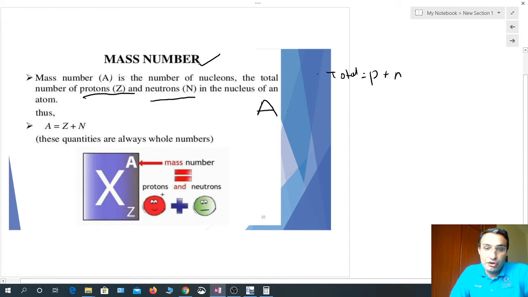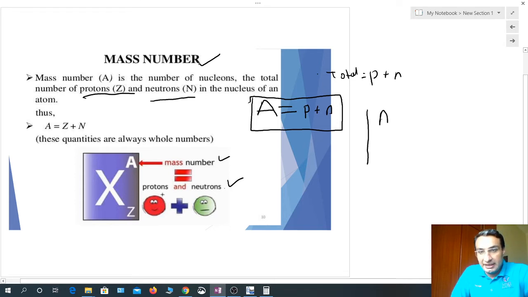So there is a formula in that. According to that formula, atomic mass is equal to the total number of protons plus the total number of neutrons. Please don't forget this formula, because we are going to use it. As you see here also, protons plus neutrons is equal to atomic mass. Once again, I am going to repeat: atomic mass is equal to protons plus neutrons. It means total number of positive charges plus total number of neutrons. This is called atomic mass.